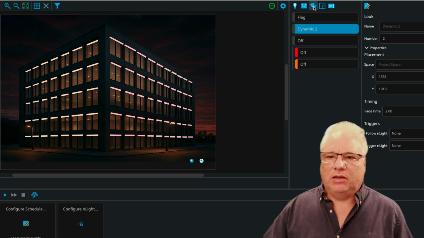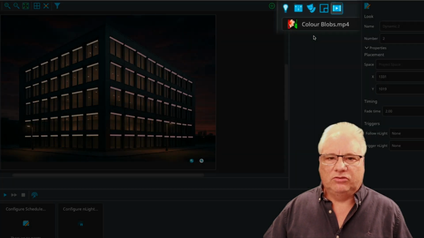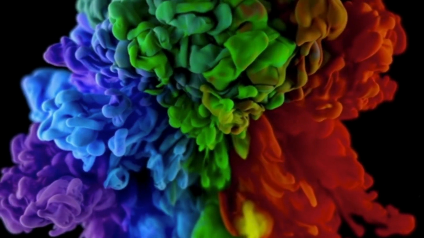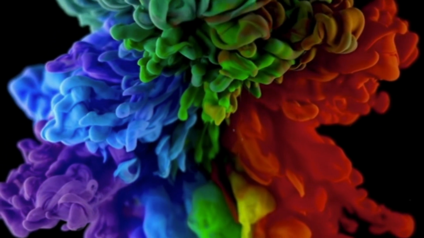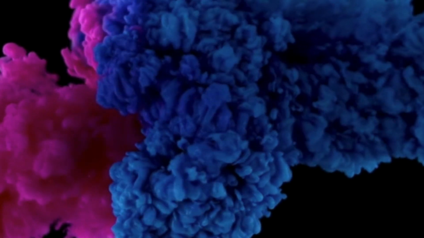One of the other dynamic looks you can get is to play video across the pixel matrix. I imported this video of a bunch of paint flying around. And with these sort of organic things, it's very difficult to have a geometric or mathematical dynamic look that would give you this result.